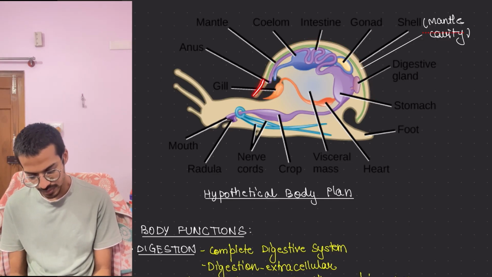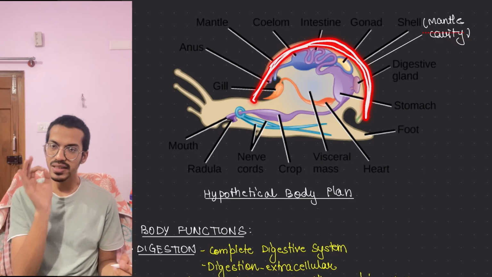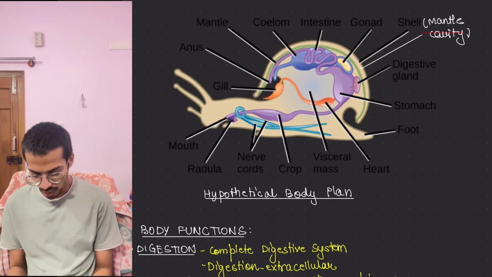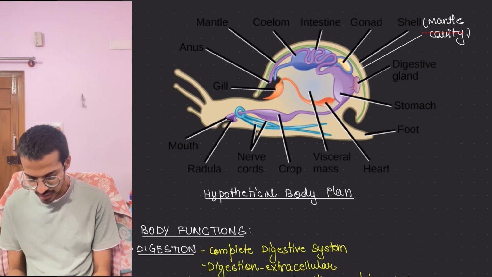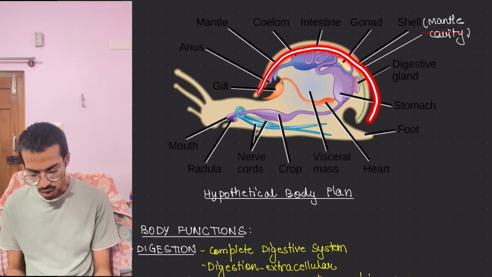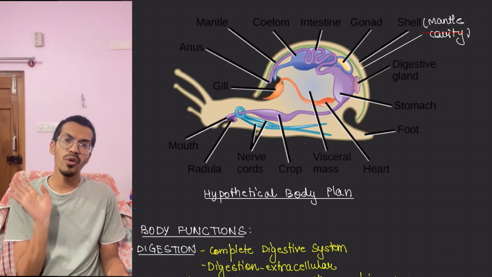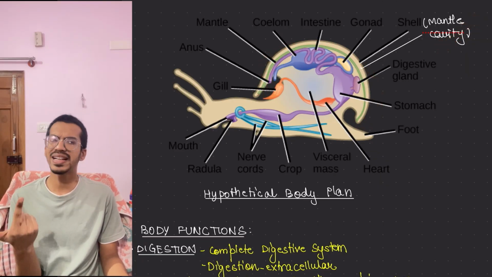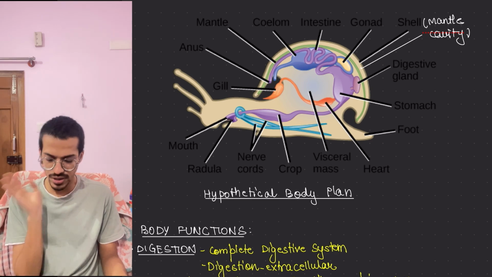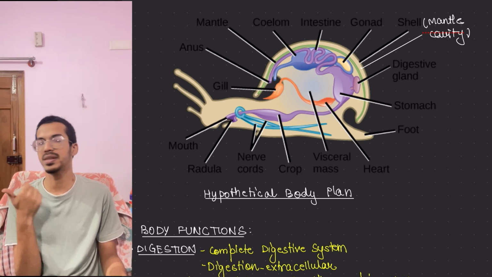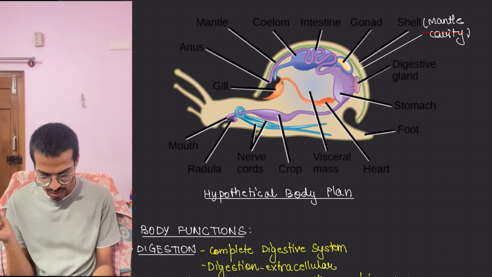Outer shell. So this is called what? It is called the shell, and its name is what? Mantle. Now the mantle has what? It has a space present over here called the mantle cavity. In this cavity, a lot of organs are present, maybe for respiration and excretion. So respiration means gills might be present, and for excretion the anus might be present over here.